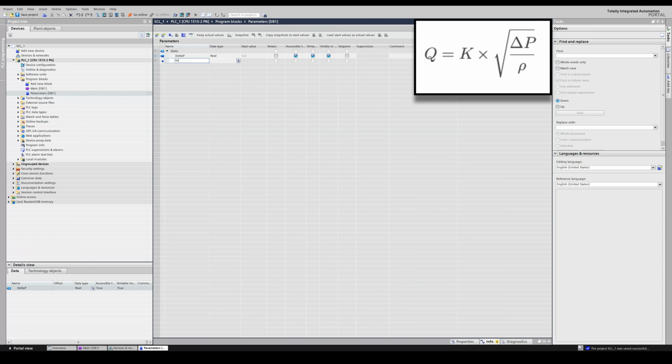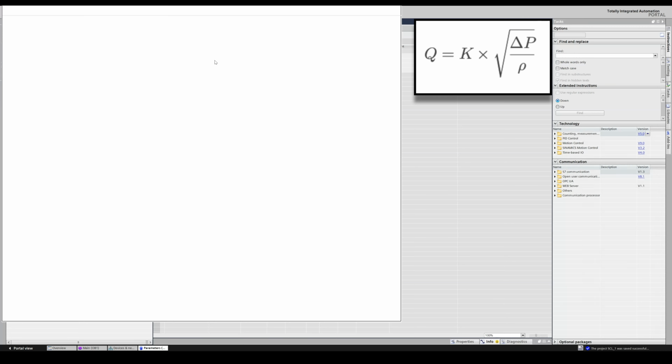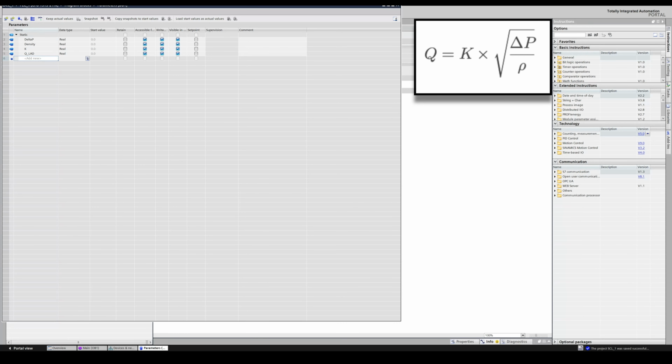We have density, same data type. We have the constant K and our flow rate. And let me name it QLAD, which is an indication for the ladder logic.